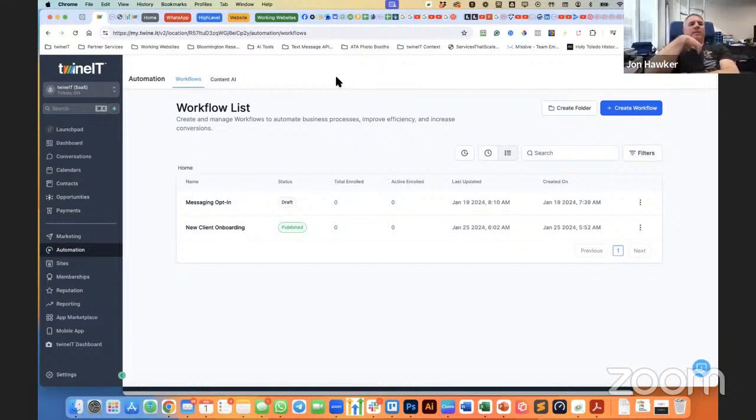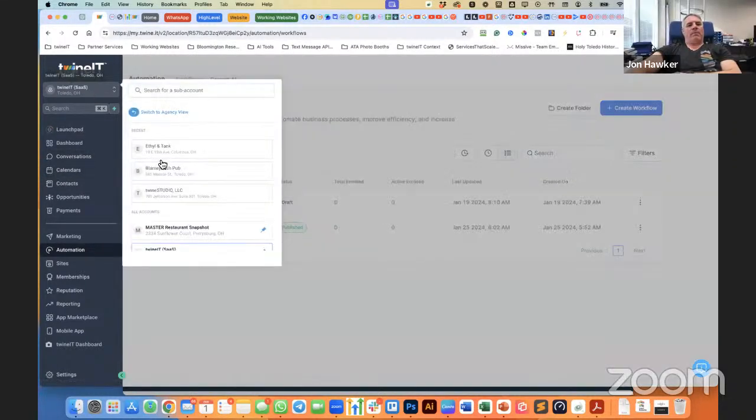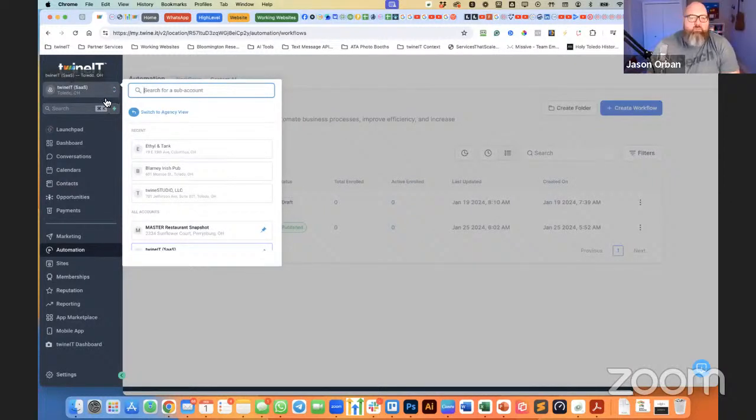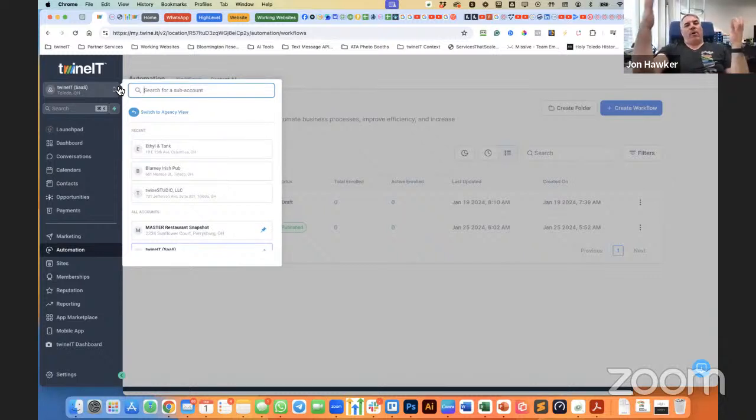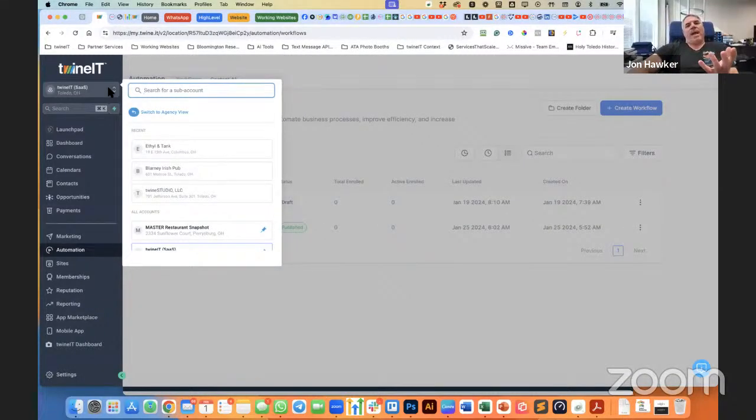Cool. I think you were referencing something the other day, like it'd be nice to be able to send people a form. Because that's the thing: if I send them a form here, I'm in my own snapshot or my own sub account, and I send them a form and they fill it out, and it's basically the onboarding form with all the fields that we need to take them into their own sub account. That's why I want to do this. They fill it out, and then I have to manually transfer it right now, and I just want to map them from here to their own.